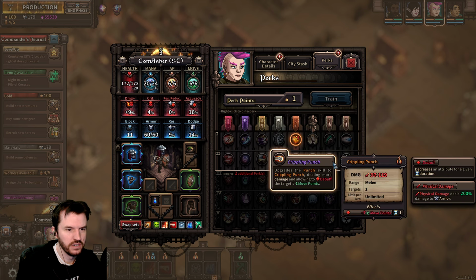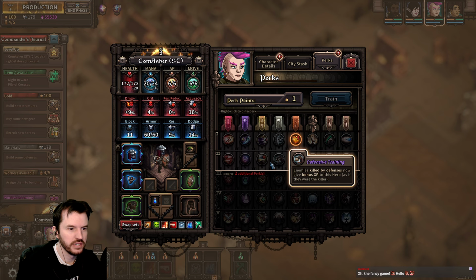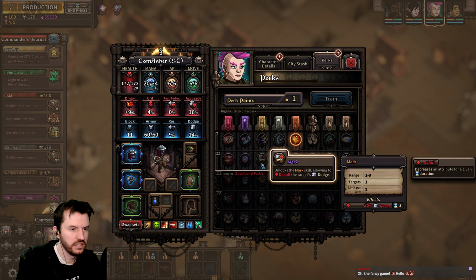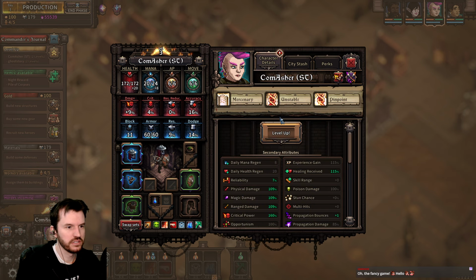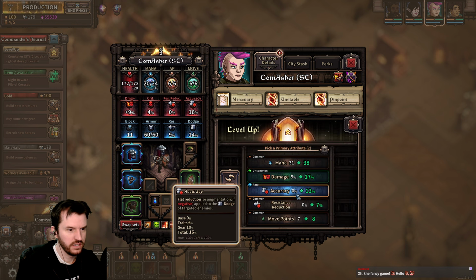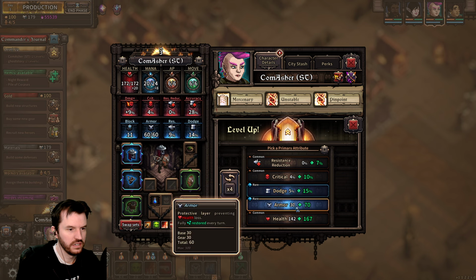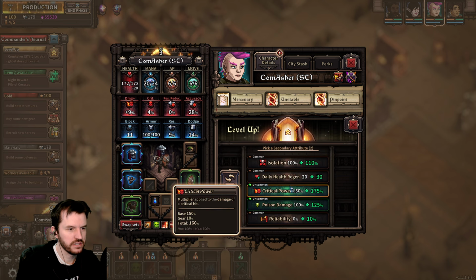Crippling punch, nimbleness, first blood, defensive training. Mark, crit runes, bodybuilder. Defensive training gives more XP. Let's get that. And then accuracy. I'd rather go offensive, but we'll take that.